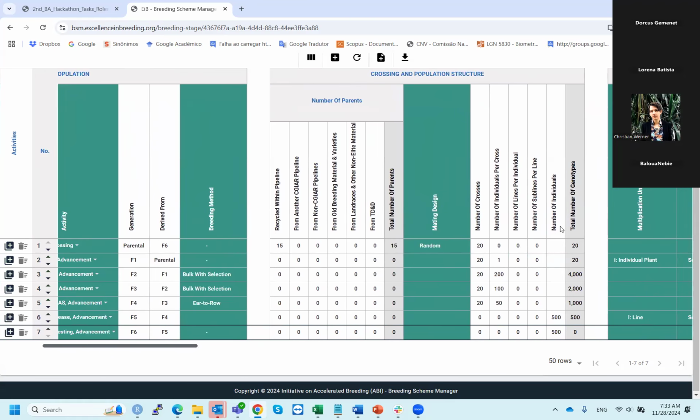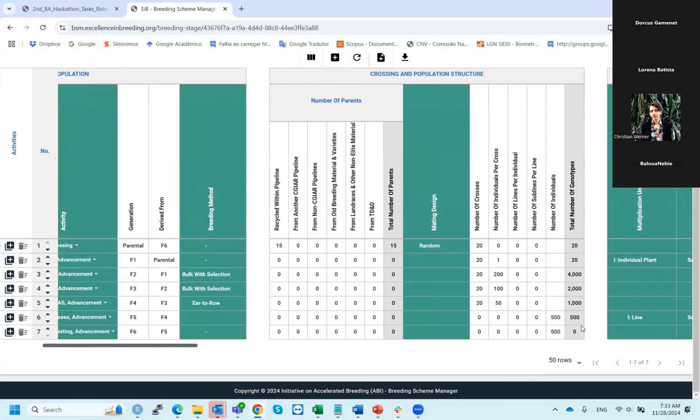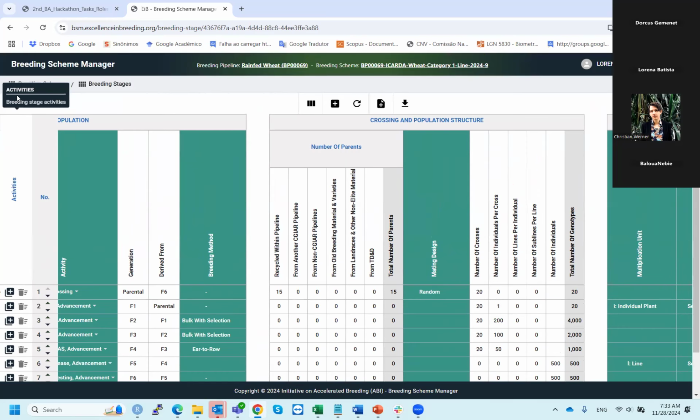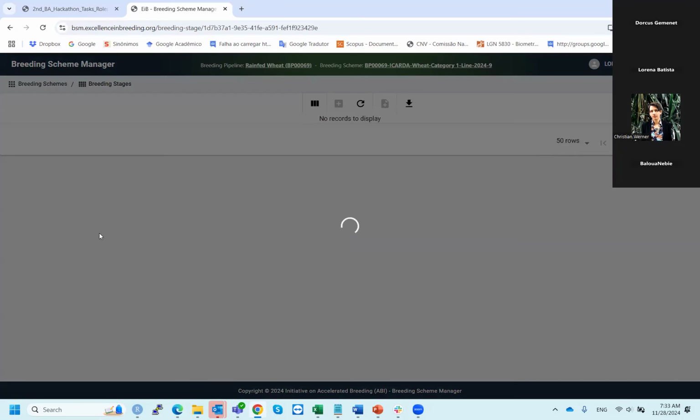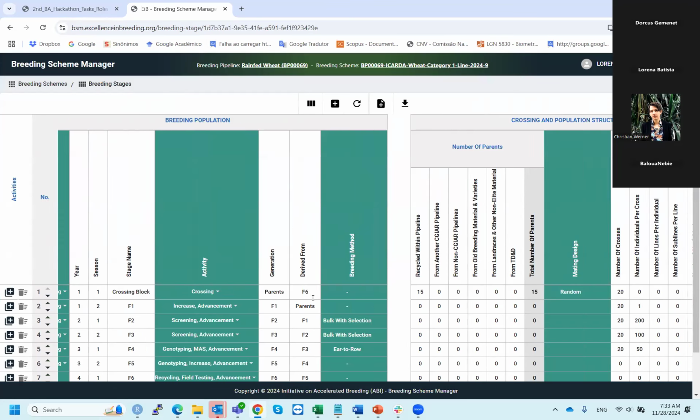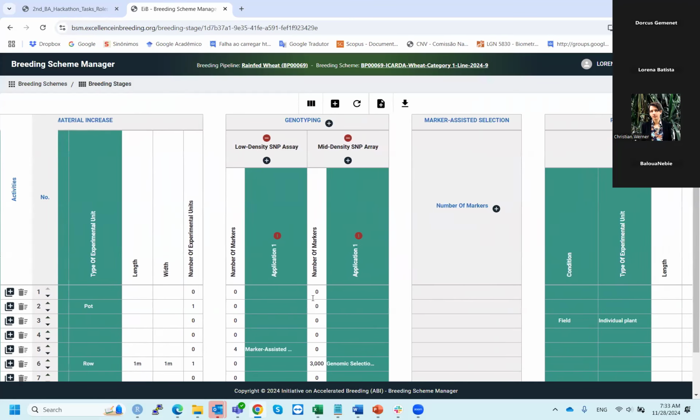Then you can fill this column instead, the number of individuals one. When you stop tracking the number of crosses and individuals per cross in your breeding population, then you can just use the number of individuals column instead. And the next section I'm going to be covering is the advancement one. This is a quick one. I have spreadsheets pre-prepared for that, that's why I keep changing for every section.